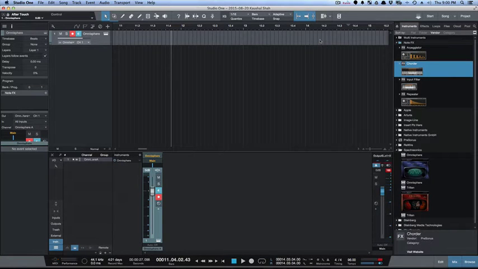All right, so I'm going to talk to you about the Chorder tool inside of PreSonus Studio One. The Chorder tool is part of the note effects that were dropped in version 3. And I've heard a lot of people say that they don't really know how to use the Chorder tool, or at least they don't know how to use it in a way that brings any value to their workflow.